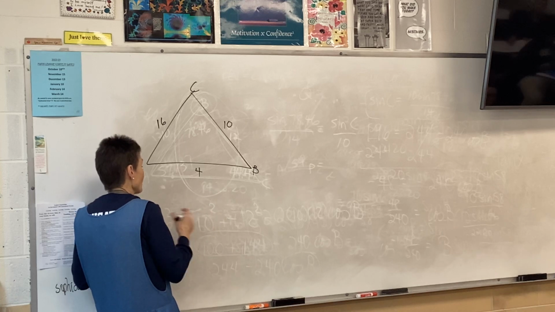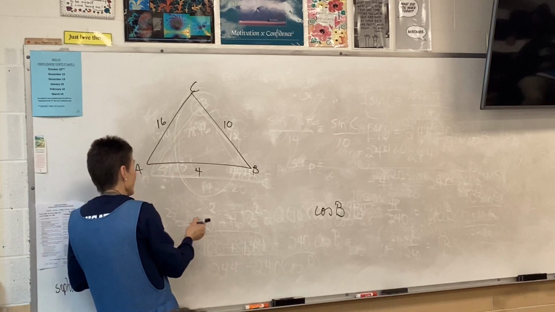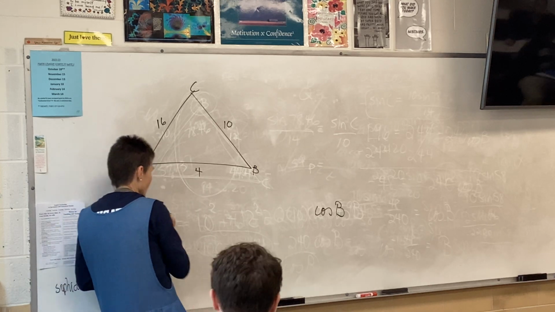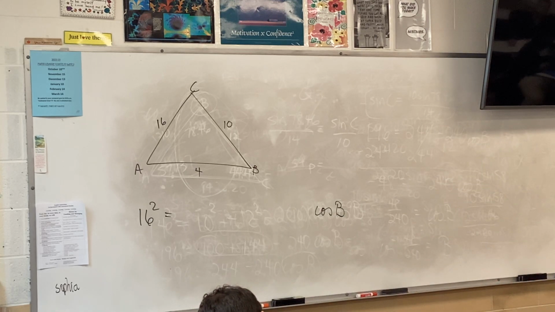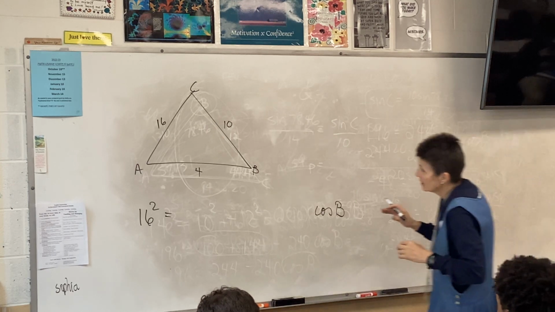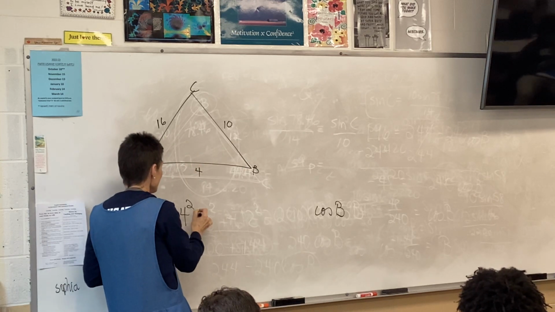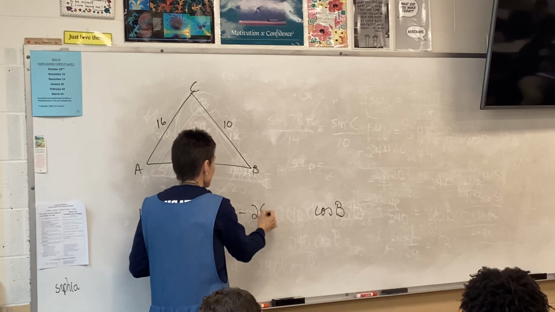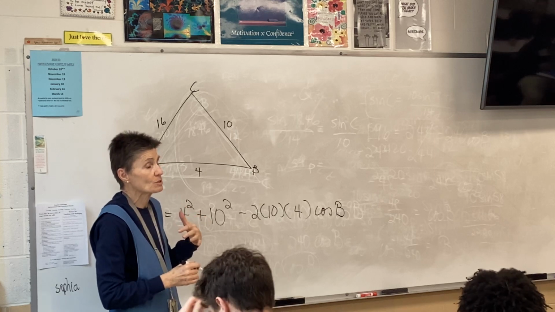So that means that when I set up my law of cosines, out here on this end, I'm going to have cosine B. And on the other end, I'm going to have 16 squared. Do you remember that about the law of cosines? That whatever angle you're using, the angle and its side bookend the problem. And then, in the middle of all that, will be a combination of the 10 and the 4. So 4 squared plus 10 squared minus 2 times 10 times 4. That's the way the law of cosines works.